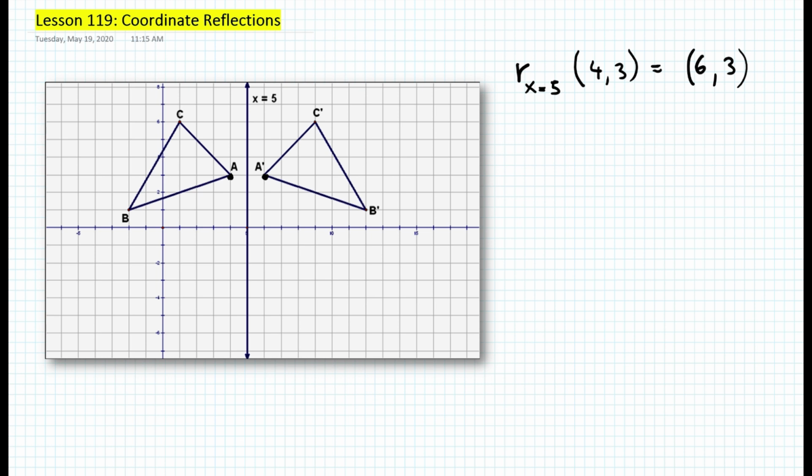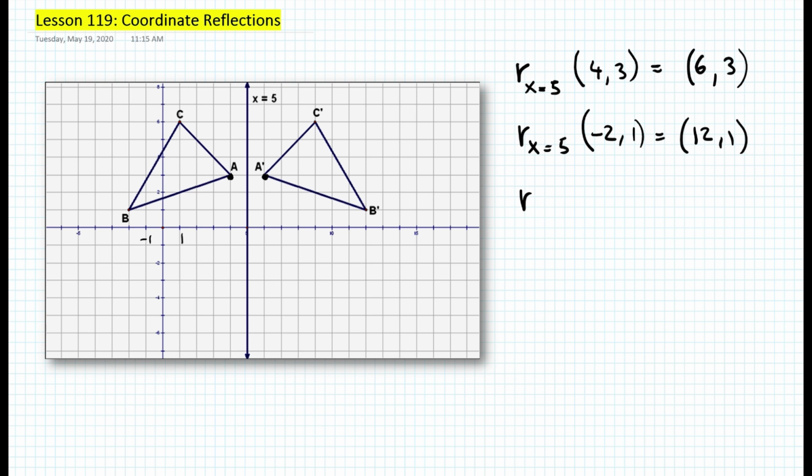So the next point would be r sub x equal to 5. And then we have the point which is located at -2 here from the diagram. Again, this is 1 unit, this is -1. And then we have 1 unit above. So if you reflect that over, we actually get a point B prime, which is located at (12, 1). Again, if you compare these two, if you add them up, you end up with 10, and then divided by 2, you end up with 5. And that is the x equal to 5 line.